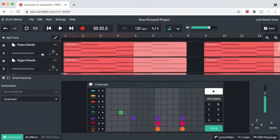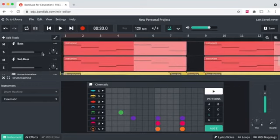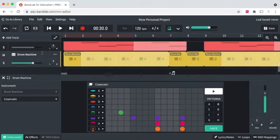I have 3 layers of chords, 2 layers of bass, 1 with a sub bass to really thicken things up, drum machine to help just coordinate the energy. Let's hear the whole track from beginning to end.